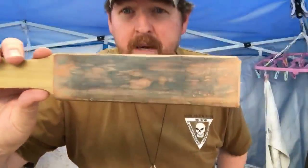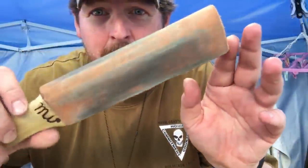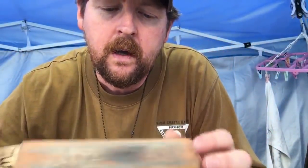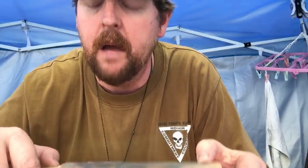Hey, Marla's here. Marla, I have been telling people I would like to, if possible, do something more about the strop. You don't have a website, do you? As you can see, this strop has been used. It's got metal in it. Yes, Marla with the strops. So Marla has a website. It is MW Painter, like painter, at gmail.com.